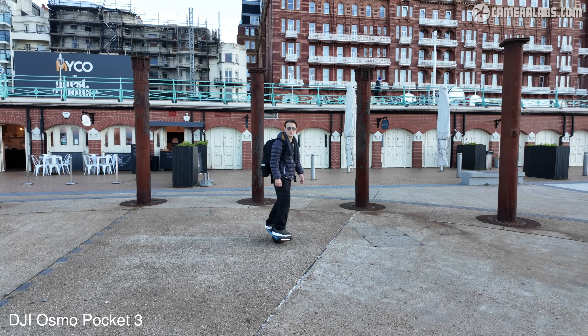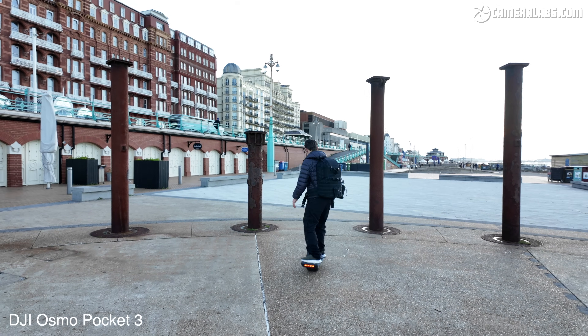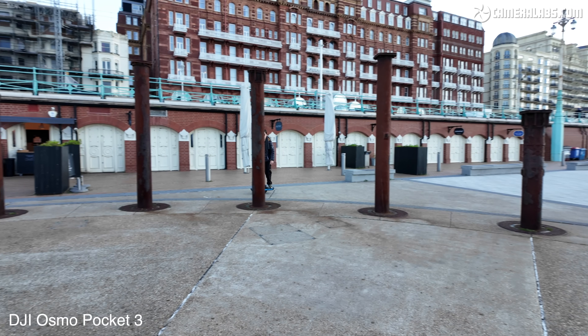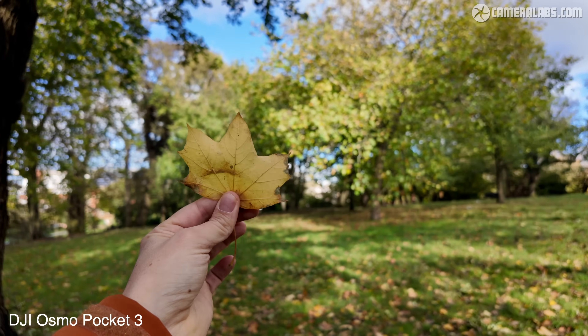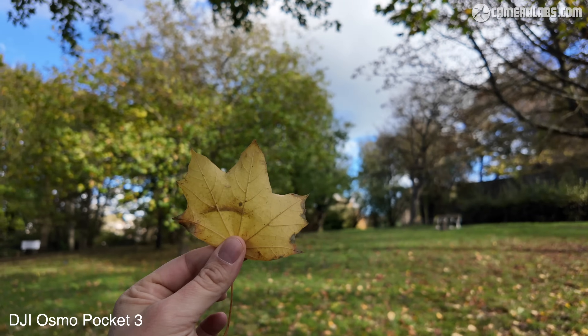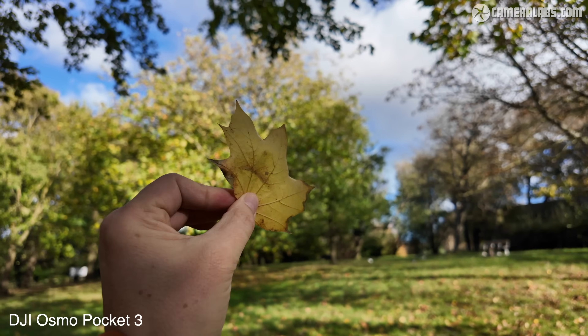It's still following me. Going again, around behind the columns with nice continuous movement — and it still has me. The Active Track on this is significantly better, and at close range I'll definitely trust it. For something more complicated like this, you need to monitor it. And it's not just faces that it will track — I've double-tapped on a leaf and it's doing a very good job of tracking it within the limits of how far around the gimbal will move.